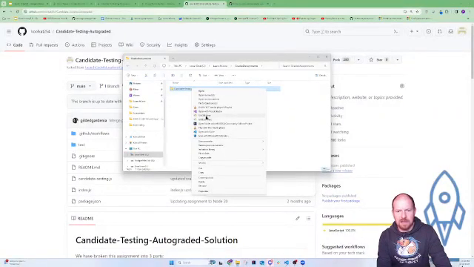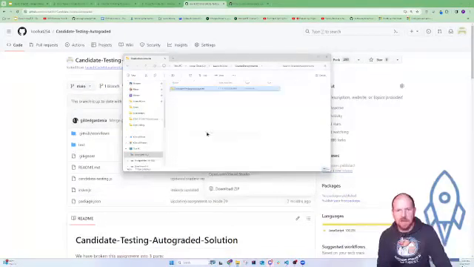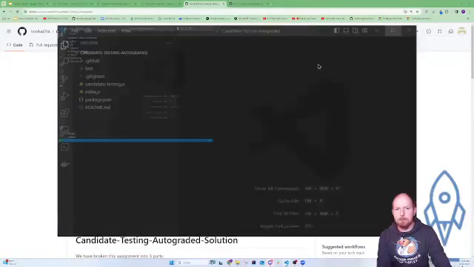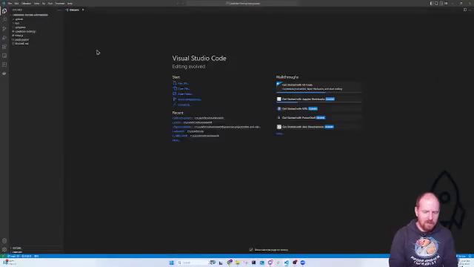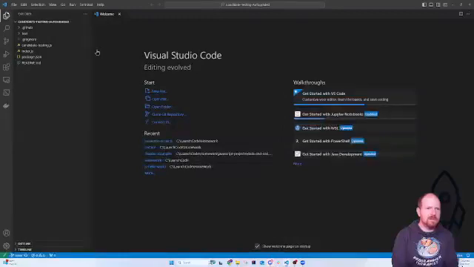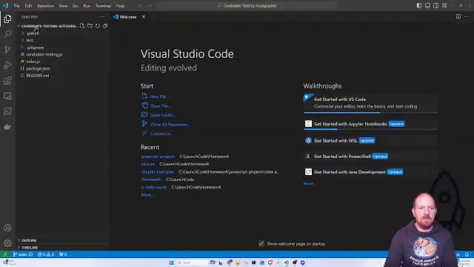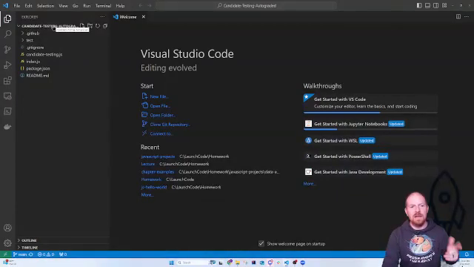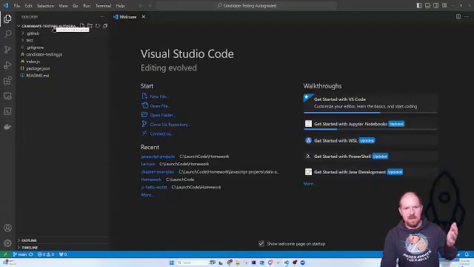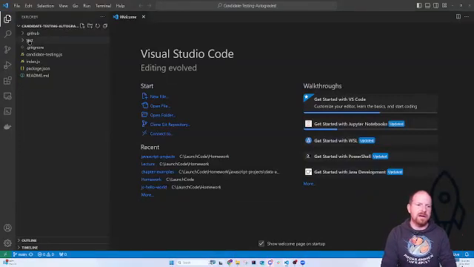And I have this special thing that says open with code right here. So in here, I will make this bigger. So again, my top root on the left should not be graded assignments, the folder that I created. It should be the repository name. Let's just call it that. The repository name should be there.